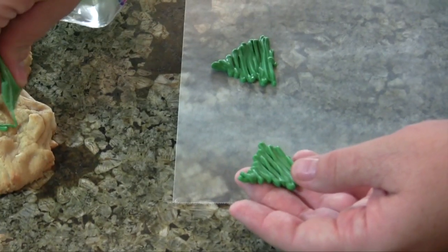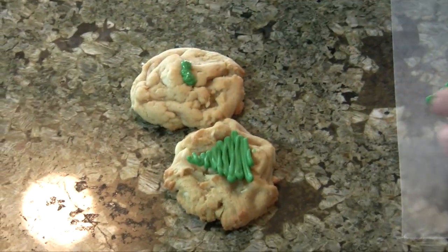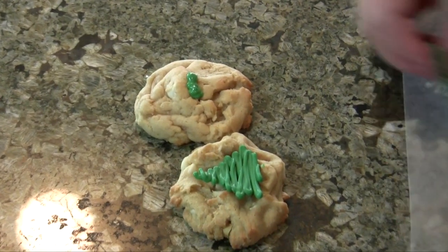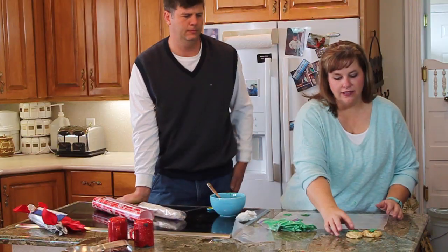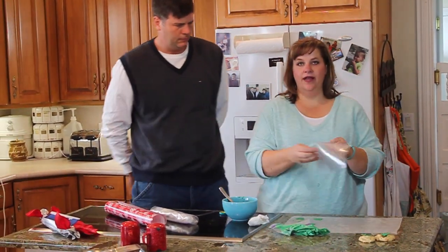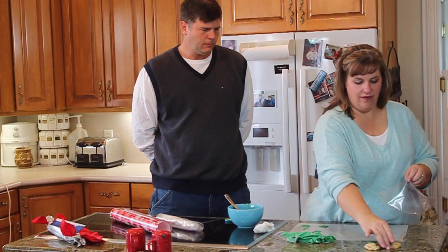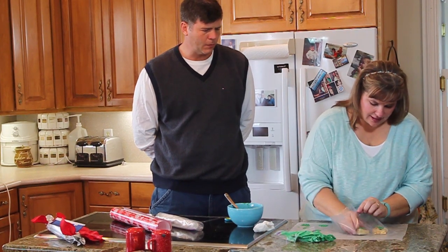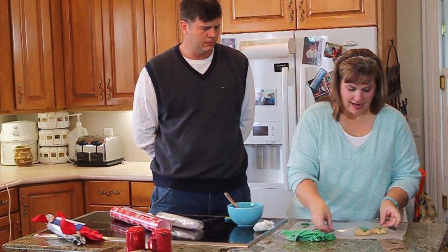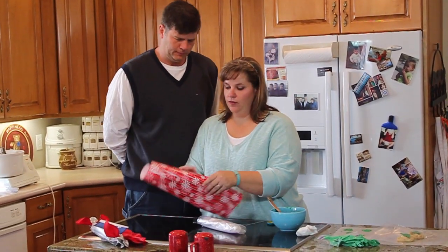I have some more chocolate, so I'm going to put a little bit down on the cookies so that they'll stick. Oh, I see. So clever. Like to glue it, huh? Yeah, that's the glue. When I give cookie dough, I like to give a couple cookies just to give them a sample of what it is. And so I'm just going to wrap this up with the gift. And now we'll go over to our cookie dough. Just get some wrapping paper.